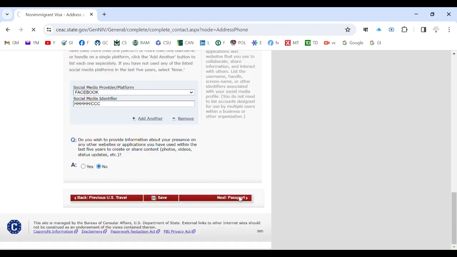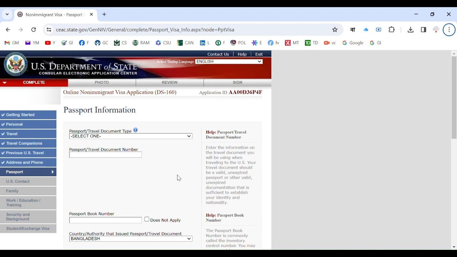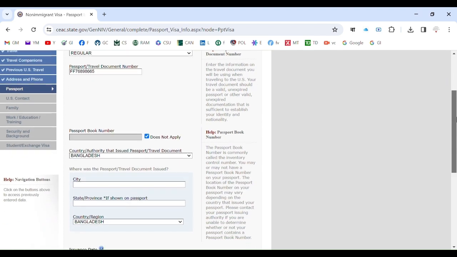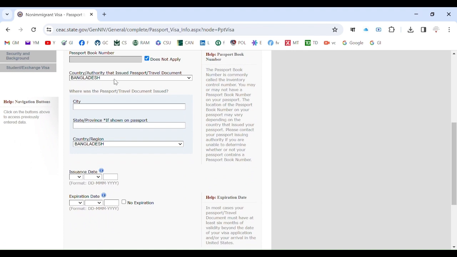And then passport. Now in the passport, you see first passport or travel document type, maybe regular, and passport number. For example, your passport number is something maybe like this. Then passport book number, it's not needed, so it doesn't apply. Country or authority that issued your passport, your home country, and then city, which city's passport office issued you the passport.